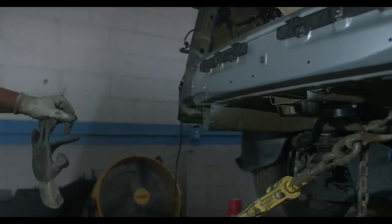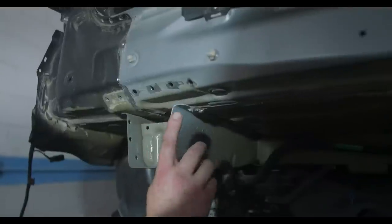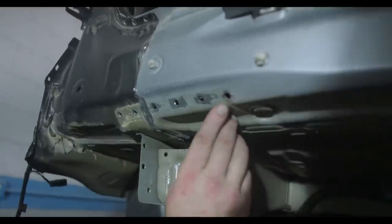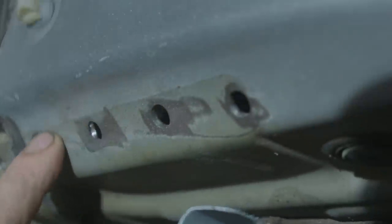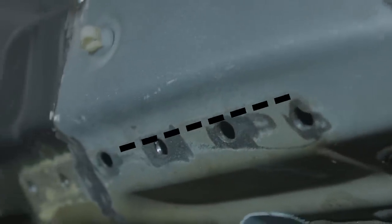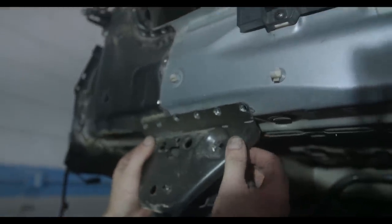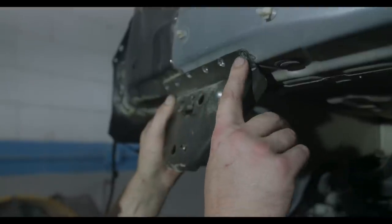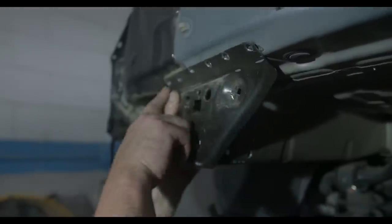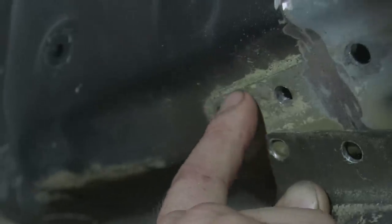Let me show you. Look, you don't ever have to worry as long as you do this. Right here, we have a factory line of paint. Nate, show them that line real good. And that's where this was right here. So it got painted over and now there is a permanent line there. And on this side, as you can see also, there's a line. You see here, this is the line.